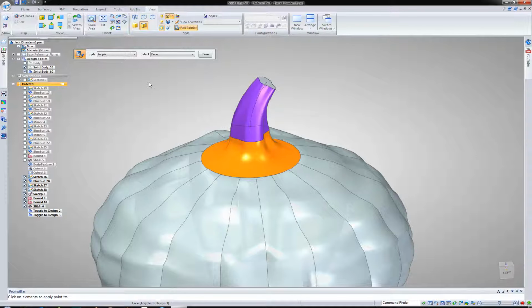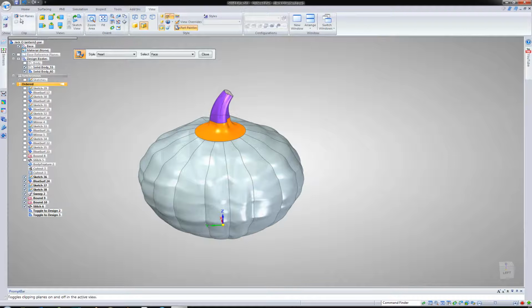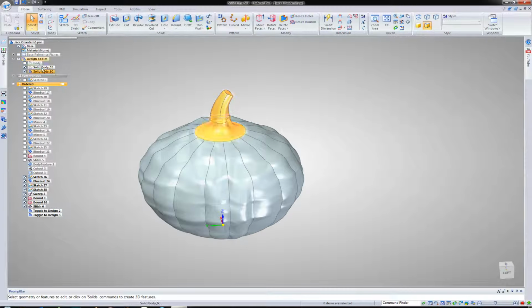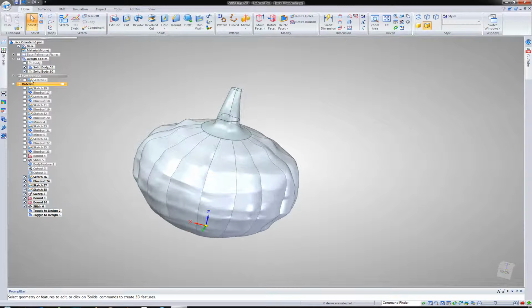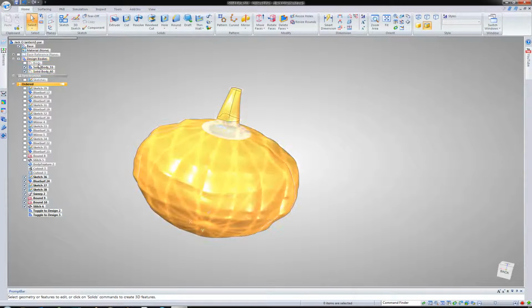Then we'll just, it doesn't really make a difference right now, and you'll see what's going on here. I'm just going to make that purple. There we go. And let's activate this other body. There we go.